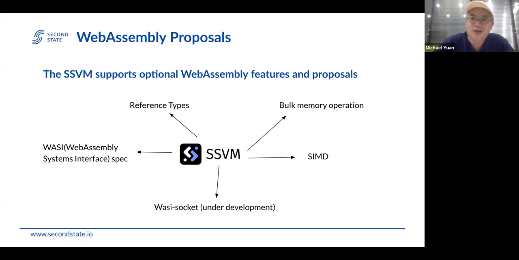like I just said, TensorFlow. It's not part of the operating system, but it's a native library, and you can use the same approach to make it available inside WebAssembly. There are many things like that. One of the unique features of the SSVM is that we try to experiment with and support as many of them as possible, and because we have many real world use cases, we also try to improve on them.